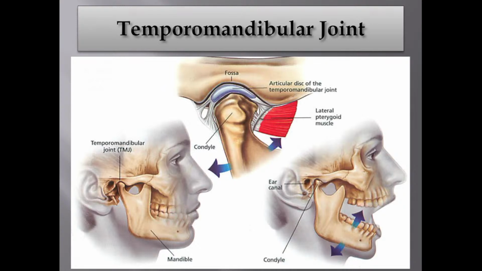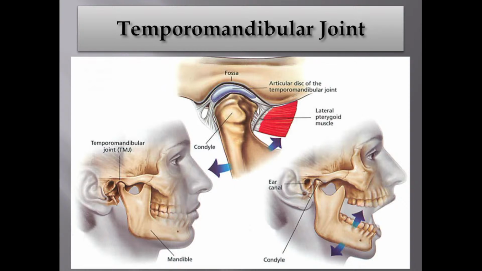In the dislocation, the condylar head slides farther forward and becomes locked anterior to the temporal eminence. Trismus and spasms of masticator muscles prevent the condyle from sliding back. Temporomandibular joint dislocation may occur in a unilateral and bilateral pattern.